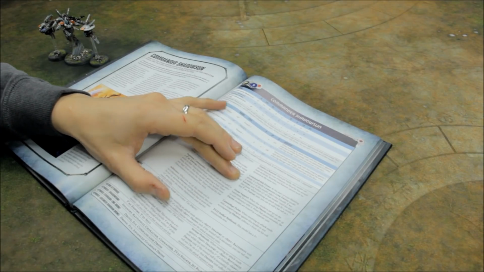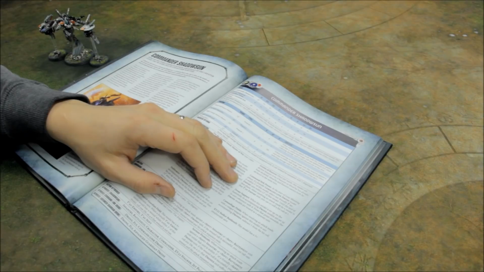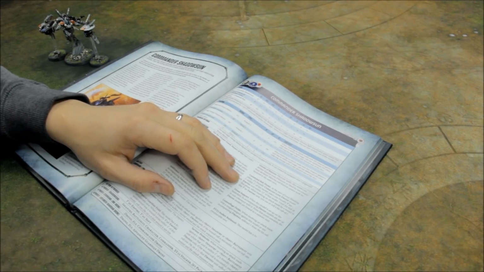The command link drone. At the start of your shooting phase, if a friendly command link drone model is within 3 inches of this model, select one friendly Tau Empire unit within 12 inches, say Ghost Kill for example. To the end of that phase, when you resolve an attack made by a model in that Tau Empire unit, you can reroll a hit roll of 1. So rerolling ones, you grant them to a unit if the drone's alive.